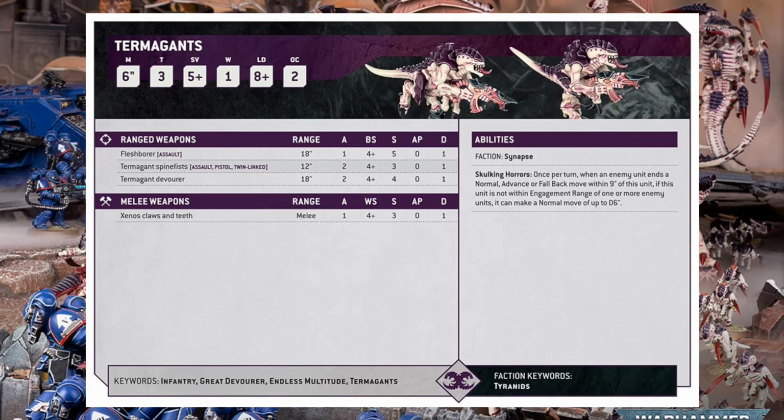Even though we've only seen the new models with Fleshborers, it appears they still have access to all of their traditional Termagant weapons, like the Spinefist and the Termagant Devourer as well. The stats for all of these weapons are what you would expect. Fleshborer is a range 18-inch assault weapon. It has 1 shot, it's ballistic skill 4+, strength 5, AP dash, damage 1. It has lost a pip of AP from 9th edition, but this was to be expected as Games Workshop did say that the AP for most weapons was going to go down.